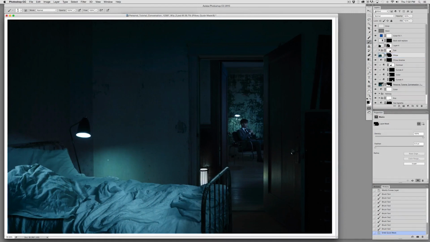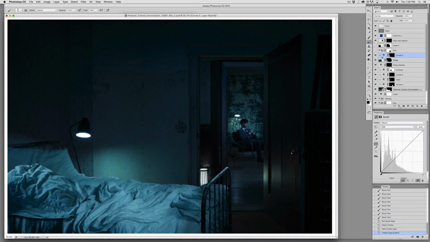We're going to select the quick mask tool again. And I think we're going to create another shadow along here as well. And we're going to invert that selection. And we don't want to paint everywhere here. We just want to blend the pillow into the background a tiny bit. So we're going to go above the pillow, create our curve, and then tie it to the pillow layer and pull that down a bit, right there. And maybe we pull down the top anchor point to flatten that shadow a little bit.